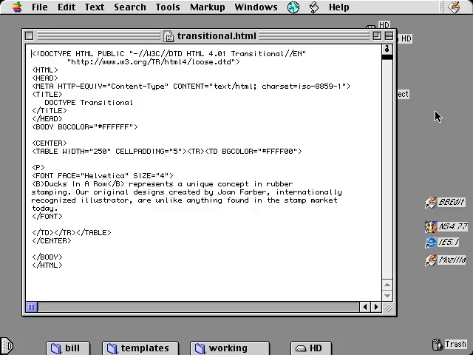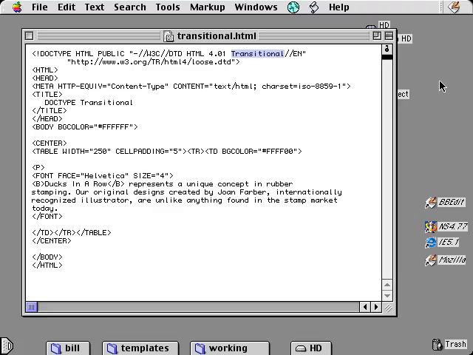Now let's look at the parts of the document that create the structure of the document. For this purpose, we're going to use our transitional DTD, and actually for most of the rest of the course, we're going to use the transitional DTD for reasons that we talked about in our last session.